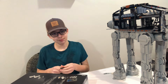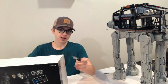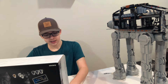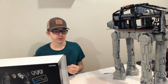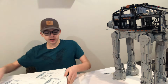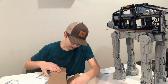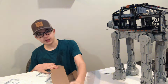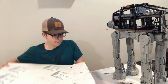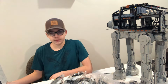This is my final box, so it's sort of sad that it's the last box, but I'm excited to be done with it and finish the build. I can't wait to see what it looks like when I'm done. But it is sort of sad because I really enjoyed building this. But I mean, I have tons of other content that I can make besides the AT-AT. Oh, that's a lot of bags.